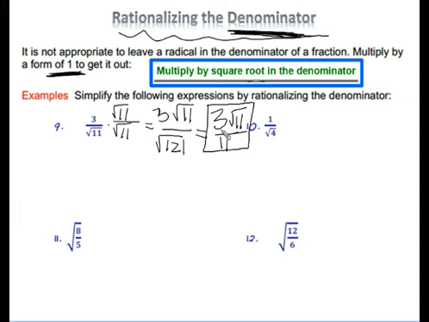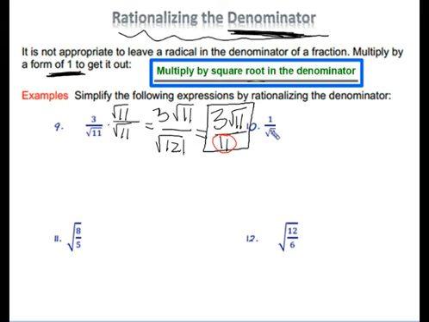Now, I know some of you might be looking at this and saying, Miss Bites, okay, why can't we just cancel out those 11s? I mean, there's an 11 up top and there's an 11 on the bottom. But we can't do that because notice how this 11 is a coefficient. It's a regular whole number. This 11 is a radical number. Okay, it's underneath that square root symbol. So if this is a coefficient and this is a radical number, they are not like terms, so we can't just simplify them. Okay, non-like terms cannot be combined or simplified, so they have to stay the way this is. This 11 is not the same type of number as this 11.